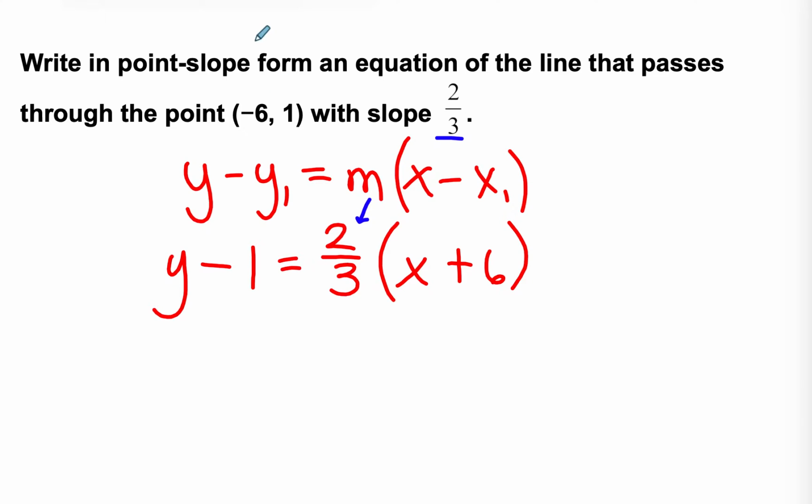Then we take our ordered pair, and remember the first one is our x. Ooh, I did not do a neat job of writing that. Let me erase it and try again. Hard for me to write on my computer here. Okay, let's try that again. So the first value is x. The second one is y. There we go. So -6 is our x.